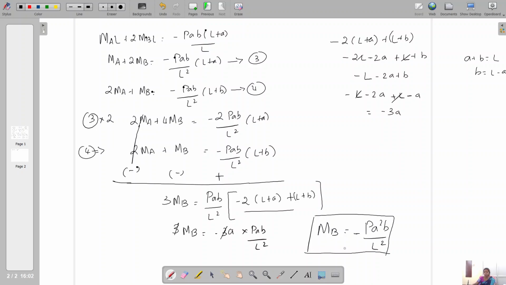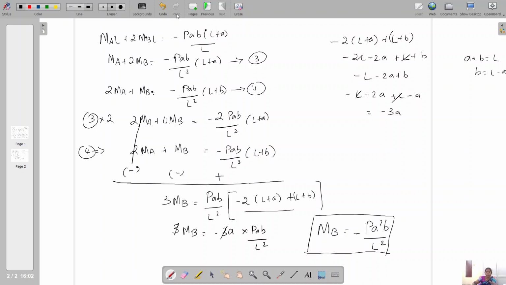So this is an important formula in other units also, such as slope deflection and moment distribution. Whenever a point load is acting on a span, we first consider the fixed end moment. As the very first step, we calculate the fixed end moment. So this is the value on the right side support for a point load with span divisions A and B, that is PA square B by L square.